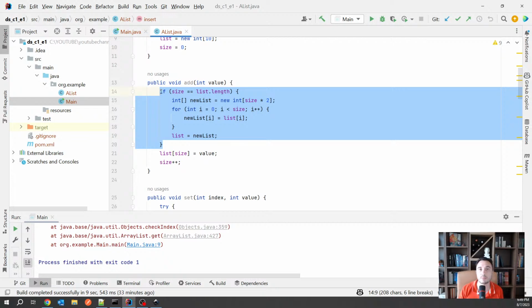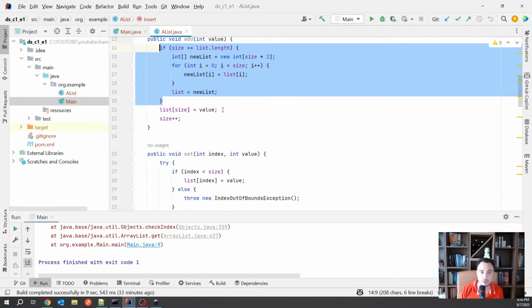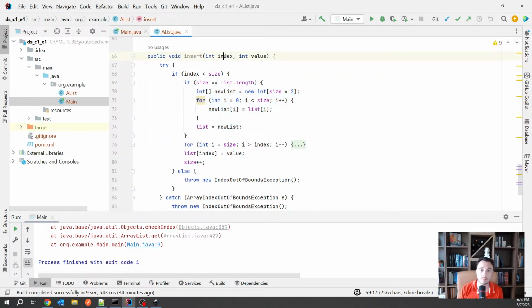See, it's clearly the same. Normally you would extract this into a different method. That's why if you take a look at the real array list, you have a grow method, because you need a grow on different operations. So the same as for add, to insert you first want to make sure that the container has enough variables, because you are going to add one more. The difference between add and insert is that add always puts it at the end, while insert is a little more difficult. It puts it somewhere in the middle, specified via the index you want to push the value at.